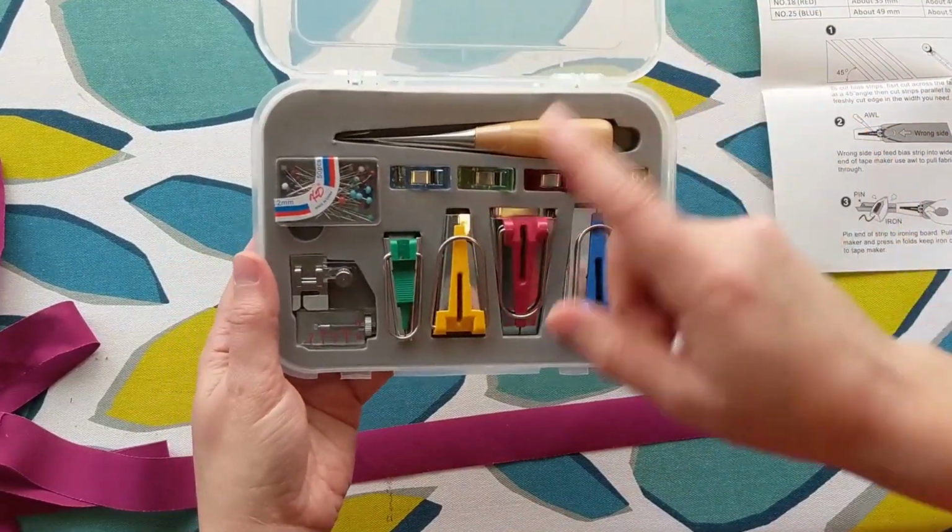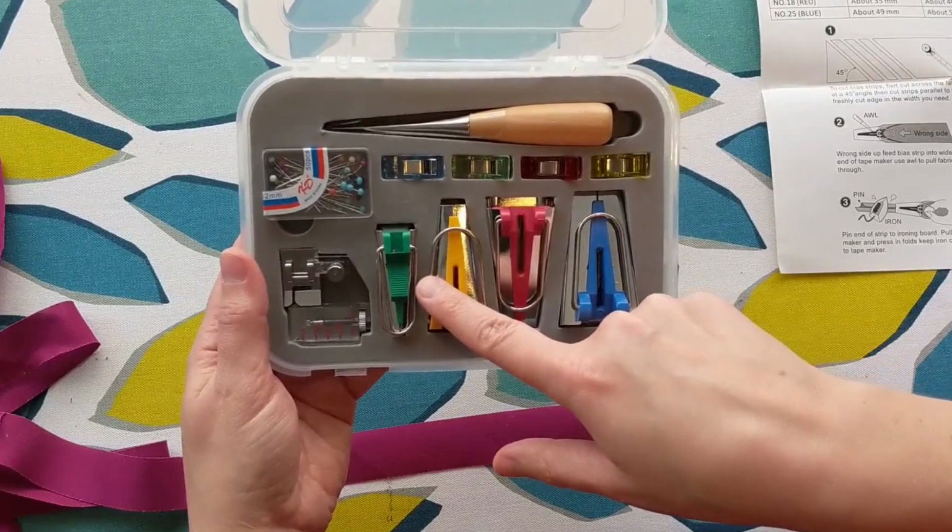So the key things to point out is we have 4 different sizes of tools that you're going to use to make the bias tape.